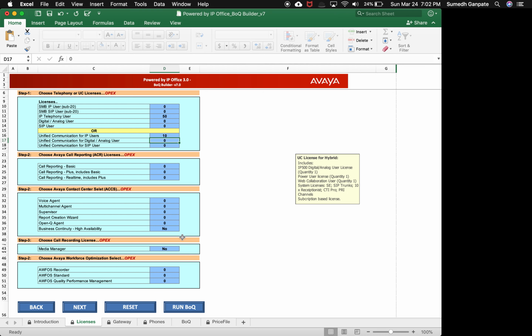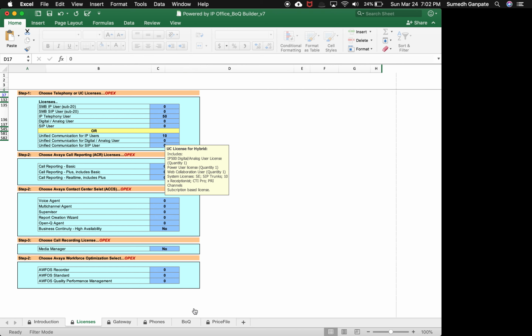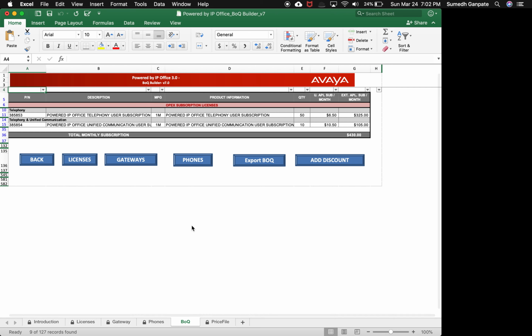They do not want any call center offering, they do not want any call recording. In this case, you just have to click on Run BOQ to get the bill of material related to your selection. If you notice, the BOM is ready instantly with a segregation of line items, the purpose, the quantity, and extended price.